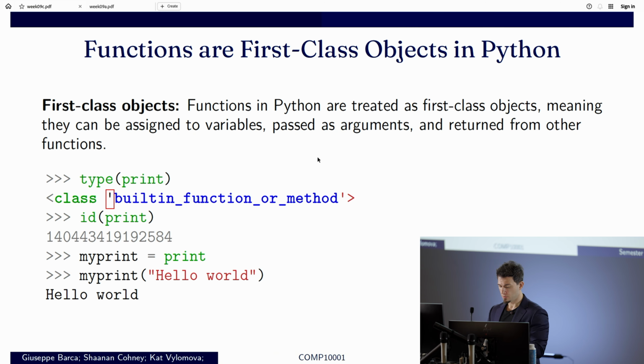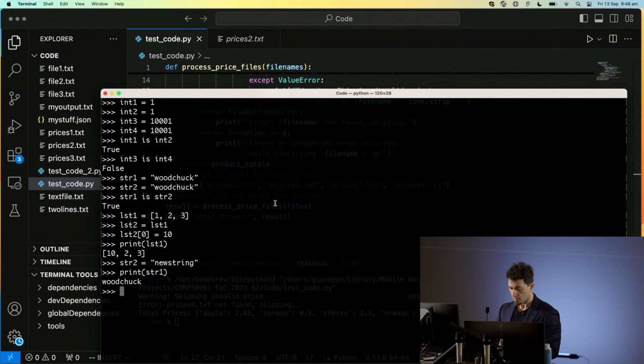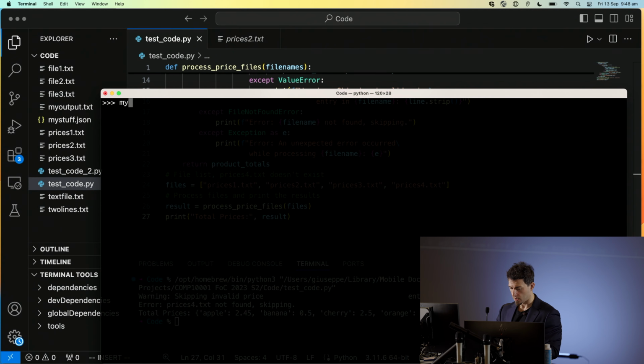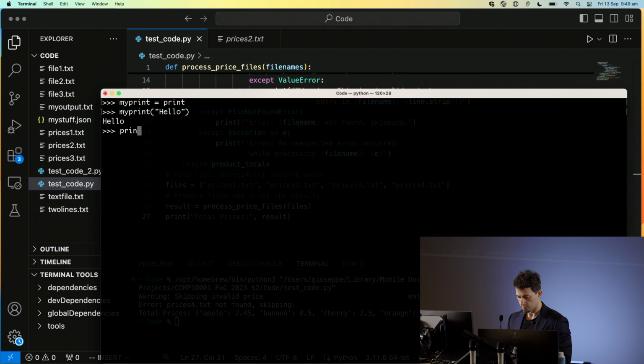But what's very interesting here, which we can do live in the coding, is because this is an object, I can take a variable called myPrint and assign it to print. And that would work. And then I can take myPrint and use it as the original function. And obviously that would work also for print, right?